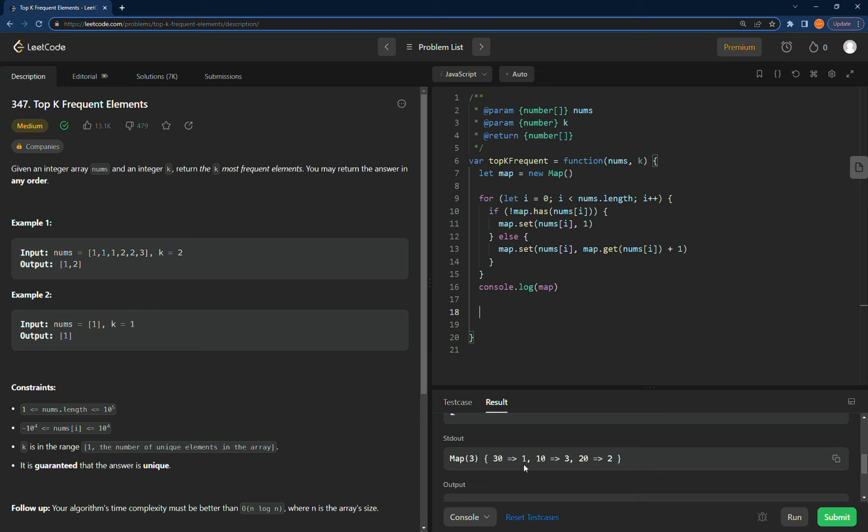So this is out of order. How do we return the top 2 of these? Well, if we sort this, then we can do that. So we're going to use a sorting approach here, not really an algorithm, just some code. We're going to create another new map, and we are going to pass in our map entries.